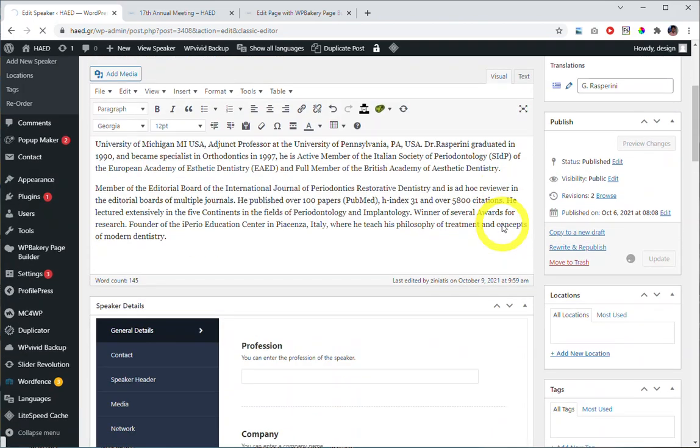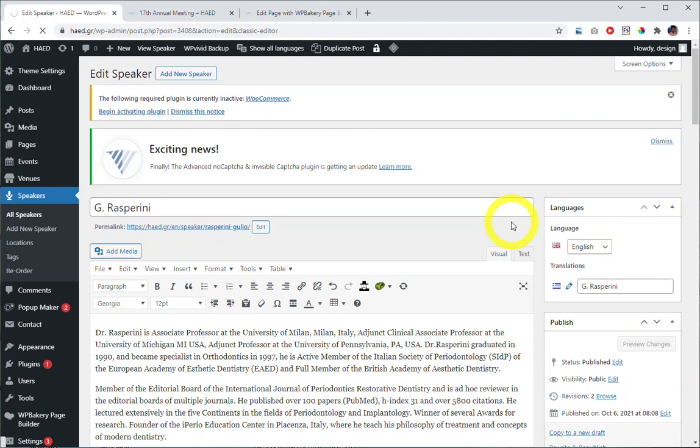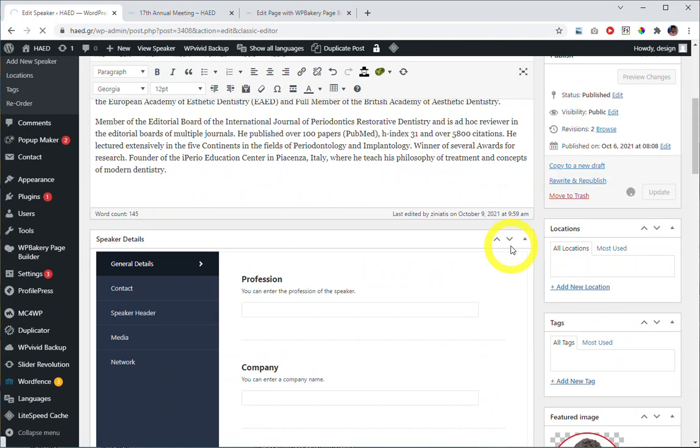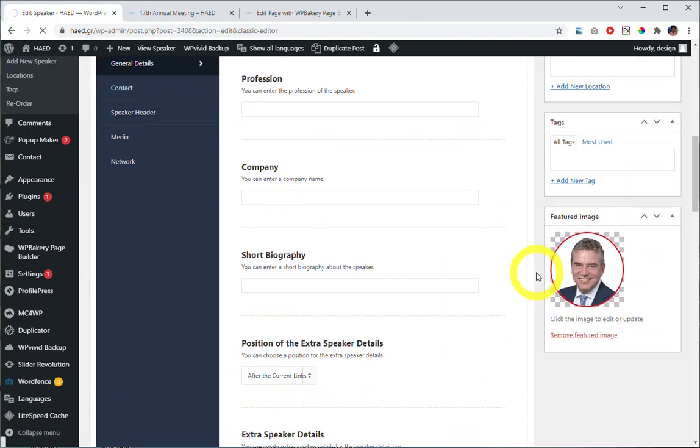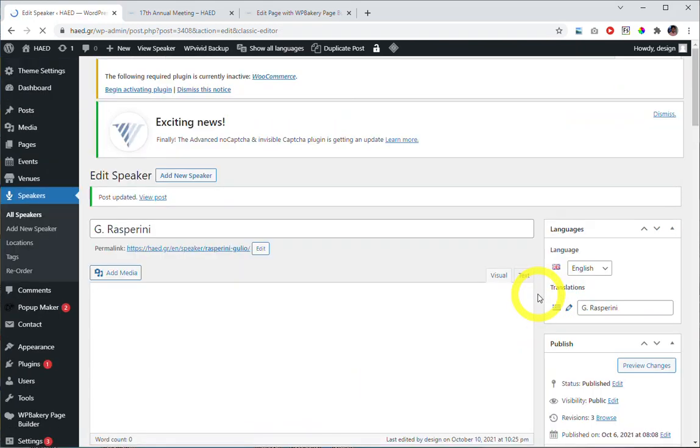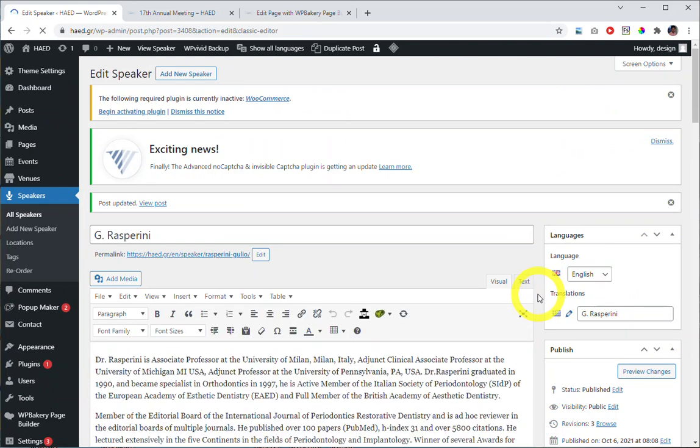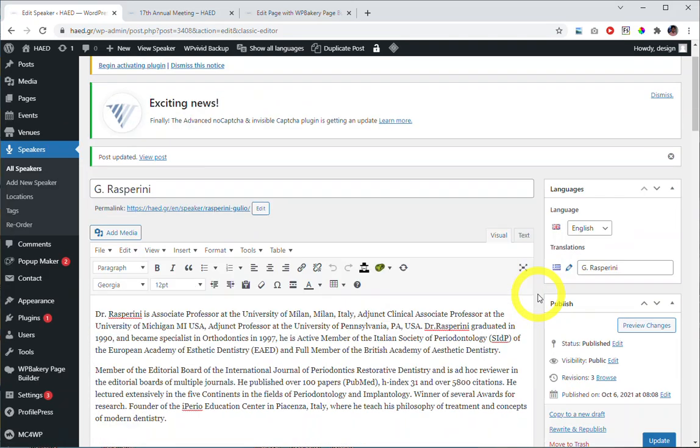Now if I want to change the picture with this entry, we have to select featured image for this post. If you have an idea about custom post types in WordPress, it is a very good knowledge for you.